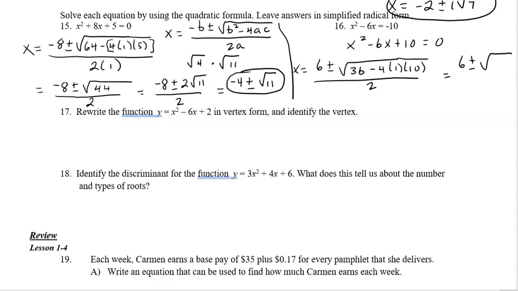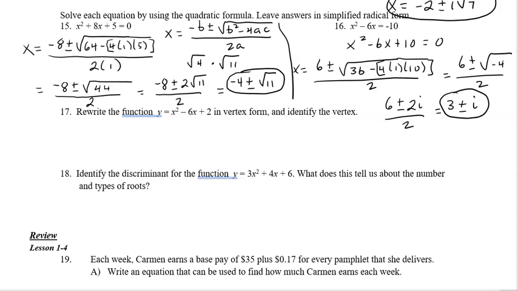Okay, and under the radical, this is 36 minus 40. 36 minus 40 is negative 4. And the square root of negative 4 is 2i. And we got a similar situation as we had over here. We can divide by 2 to reduce. So 6 divided by 2 is 3. 2i divided by 2 is 1i. 2 divided by 2 is 1. So I don't need a denominator of 1.